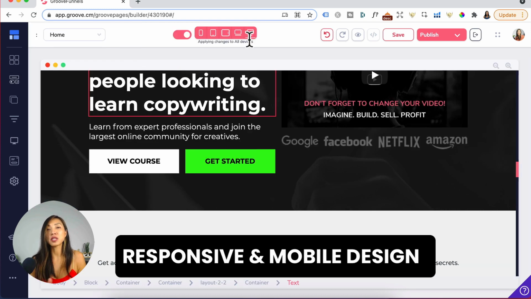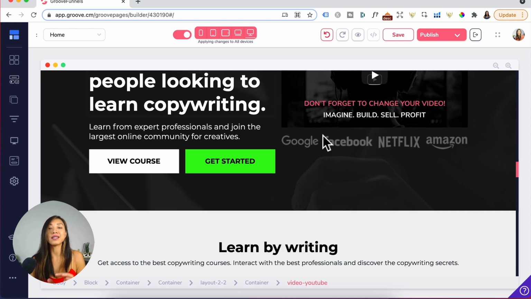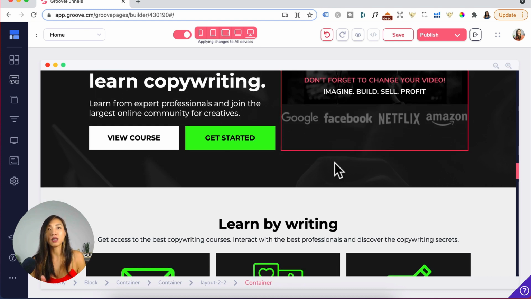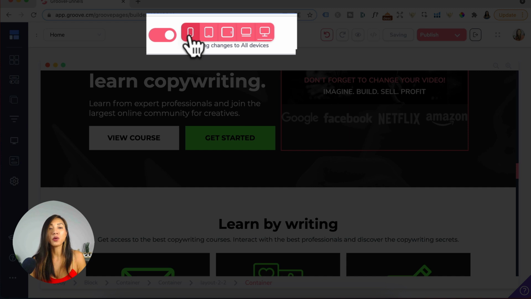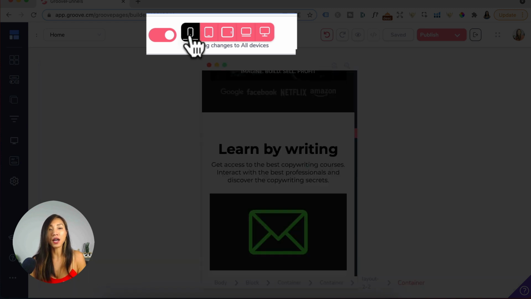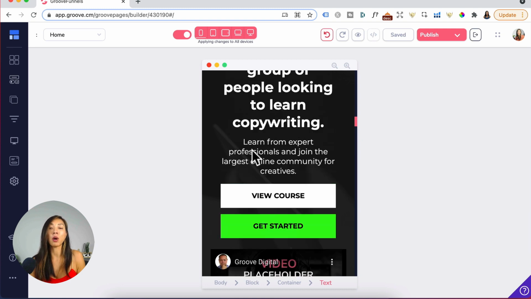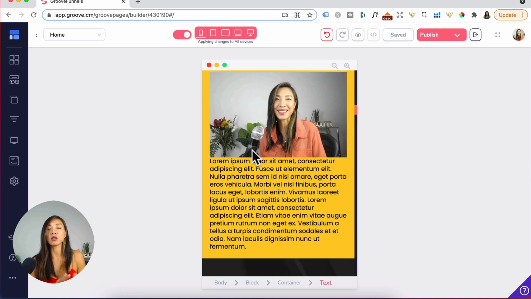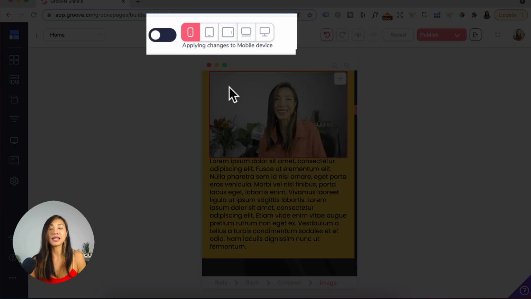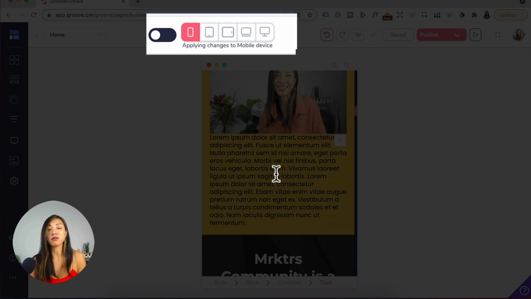In terms of responsive design and mobile optimization, what I normally do is design everything on desktop. Once I've done so, I would go here to the mobile device, click on it, and I want to visually see how it looks on the mobile. If something looks off, I will toggle this and just be on the mobile device.